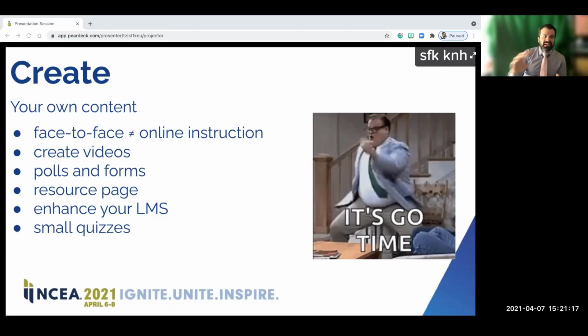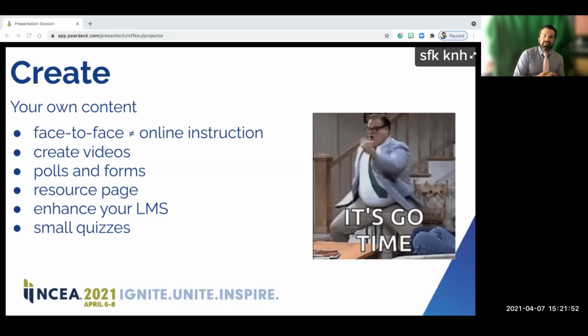Polls and forms, again, kind of talking back about that a little bit ago, but polls and forms are really great to get an idea of where you go as a class. What possible projects can you do as a group? Are you going to do a service project versus a different type of project? I'm not sure. Or would the students rather do an open book exam, as opposed to making a video? So think about that stuff. Get input from your students, because again, they're going to feel like they're part of the solution.